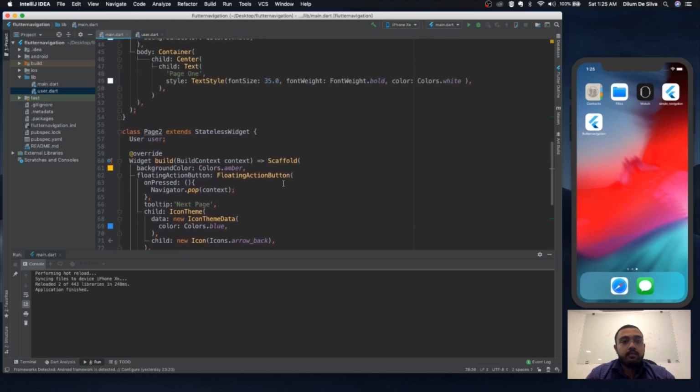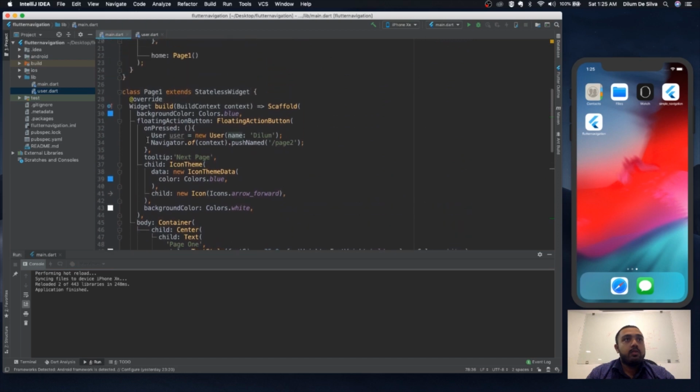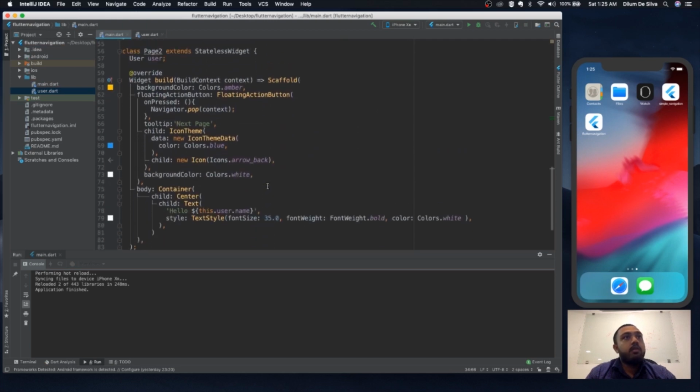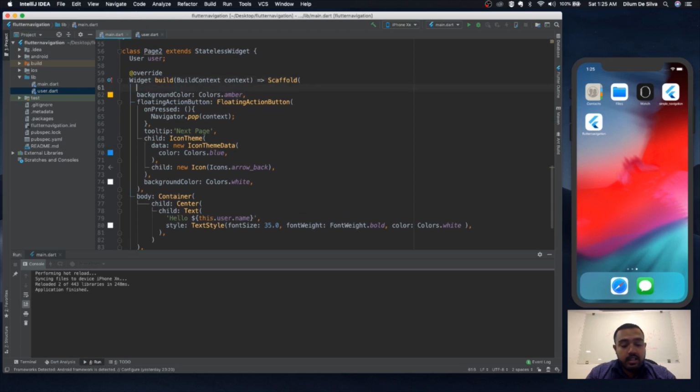And in page 1, we just have to change a very small thing in here. We can send arguments, user, and when you retrieve data in this section, we have something special called route settings.